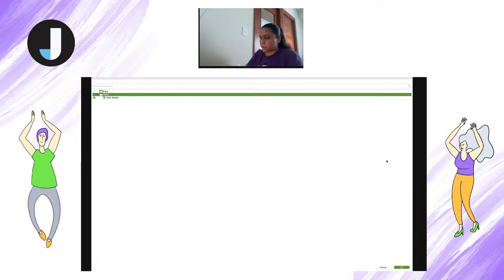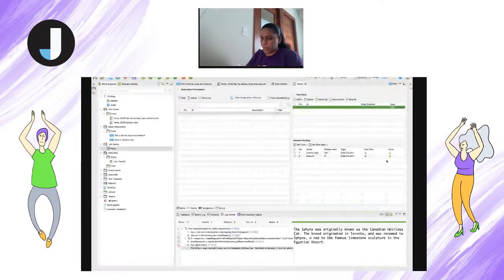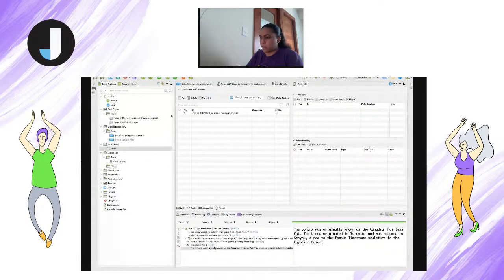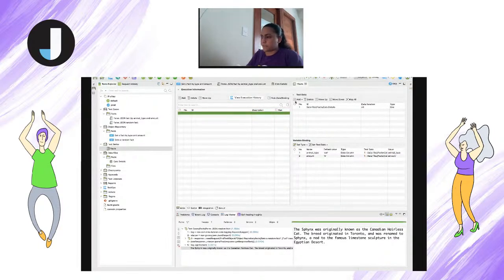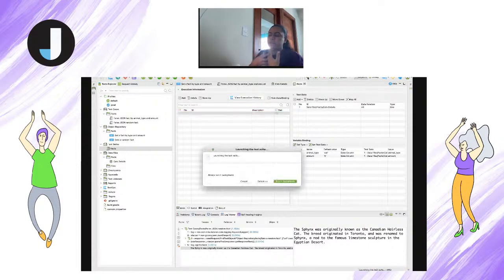This is the test case that we have before, the parse JSON file, the animal type, etc. So we need to map its variable with the column header of the spreadsheet. We can just do that by clicking this button, map all, and it says found two matches. So after that, we can run our test case and we will have the values of the spreadsheet.